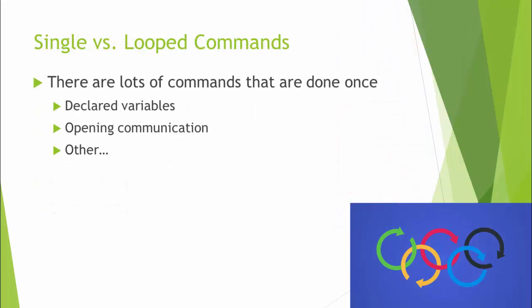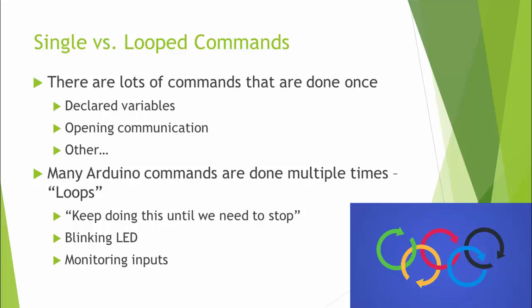Now, there are lots of commands in the Arduino that are done once and once only. We have to declare our variables, more on that later. We have to open communication between various devices. And we have to do lots of other things that might be just setting up our device for the first time. On the other hand, with any kind of automation, it's common to do things multiple times, to put in place loops.